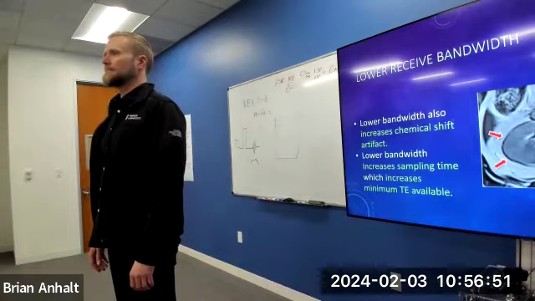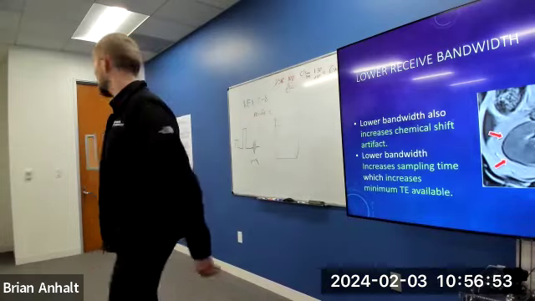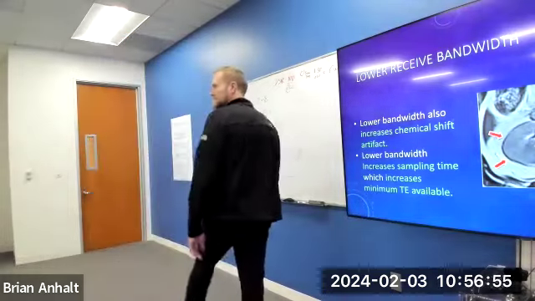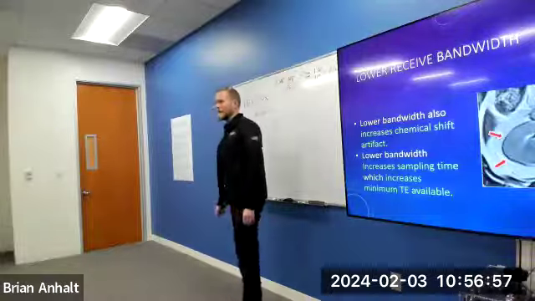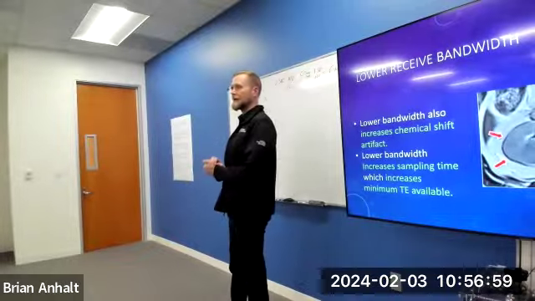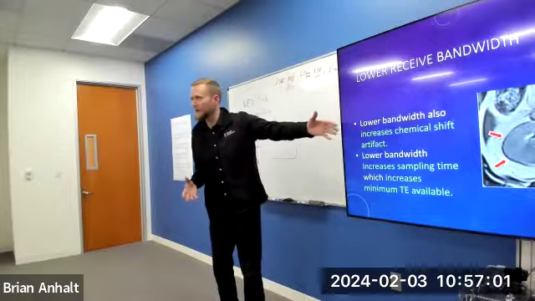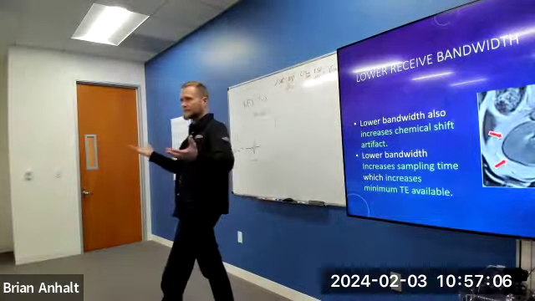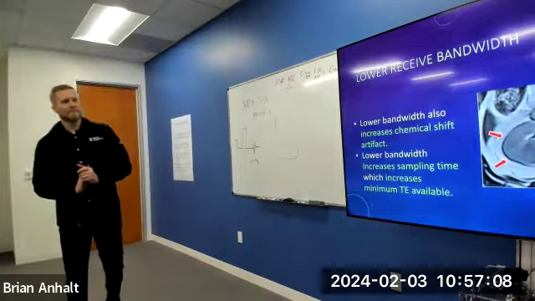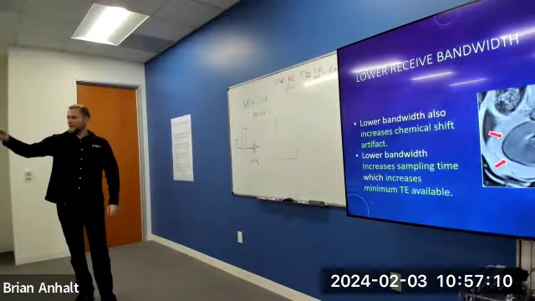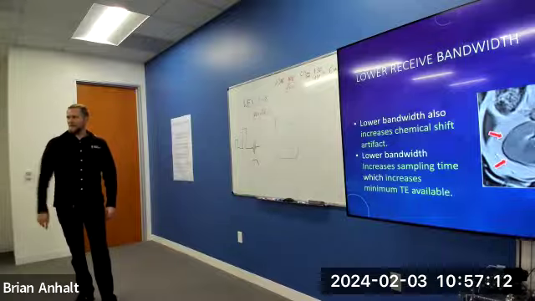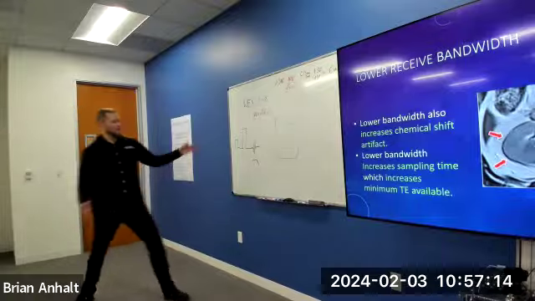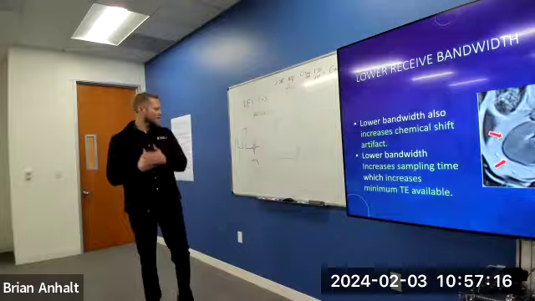Nothing to do with scan time. I'm at SNR. Yeah, there we go. We have lower SNR by increasing the bandwidth, but we have lower minimum TEs available. Our chemical shift artifact gets better, right? So once again, there's the balance right there. You were right with low. You said lower scan time. You meant sampling time. That's what you meant. Lower sampling time, giving us a lower TE.